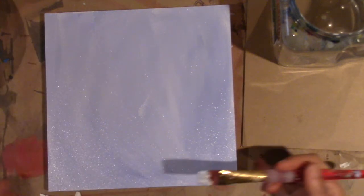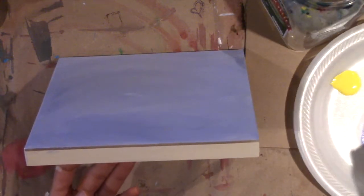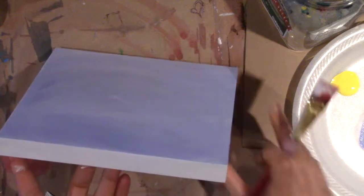Now once I'm done covering the top surface, I'm going to go ahead and paint all my edges with that same mixture. I just don't like seeing that raw edge of that top board there, so that's why I'm going with the painted edge. You can always tape this if you prefer with some painter's tape and keep it clean, and when you're all done you can go ahead and remove that tape and have a nice natural wood finish there. That's a personal preference.